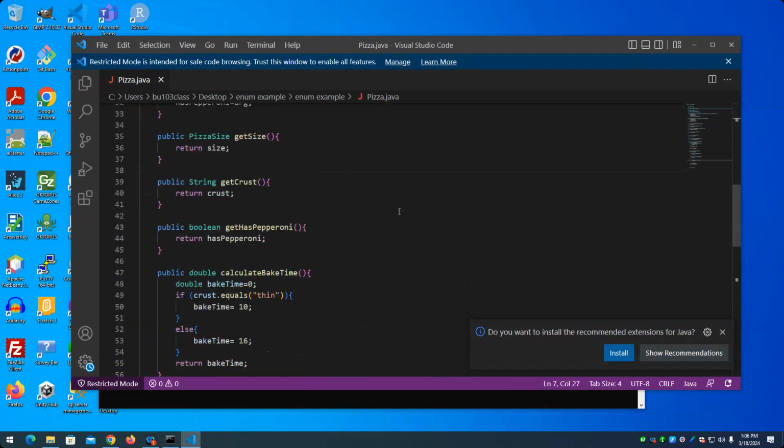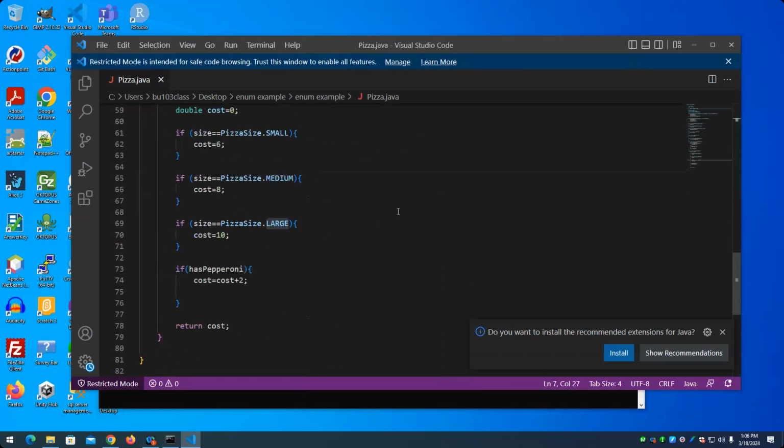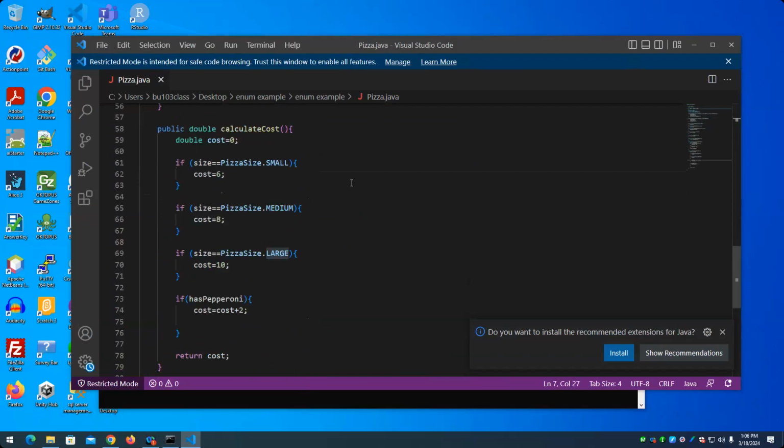We then change the calculations a little bit to say, instead of if size is equal to small or medium or large, we say if size is equal to the enumeration name and the specific value. So if the pizza is small, then it's going to set the cost at $6. If it's medium, cost at $8, large, cost at $10. And if it has pepperoni, it will set the cost at $2.